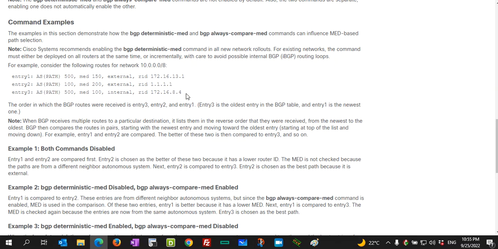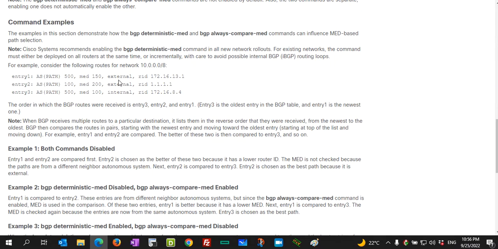It means first entry 3 arrived, then entry 2 arrived, and then entry 1. Then it orders them from newest to oldest. This is how BGP works and orders the routes.